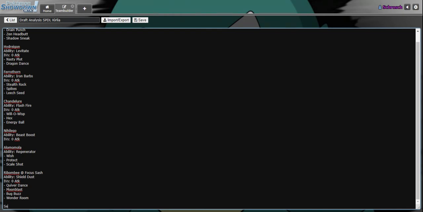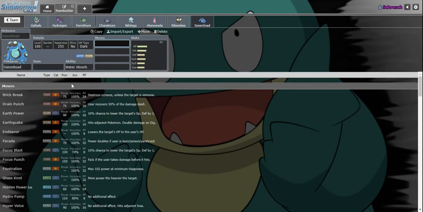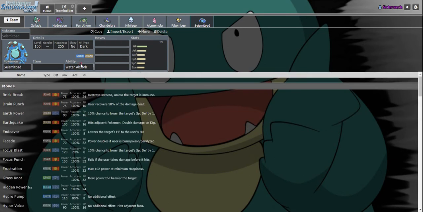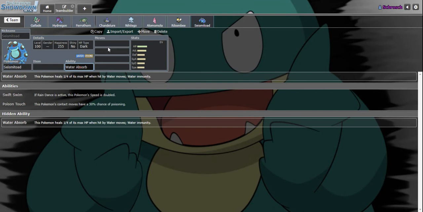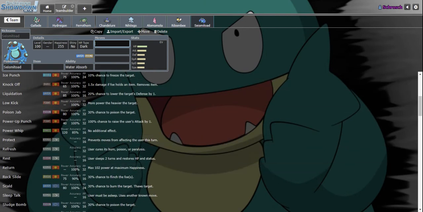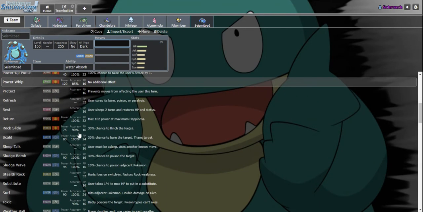Next one. Shoutouts. Water immunity. Can do some unexpected swift swim stuff. Can poison touch if it wants to. Good all around stats. Water resist, Draco switch in. Earthquake, water move, ground move, knock off, power whip, and grass knot. It has power whip, it has grass knot.